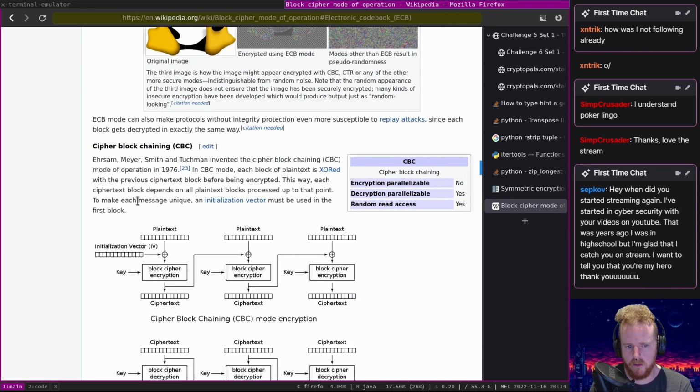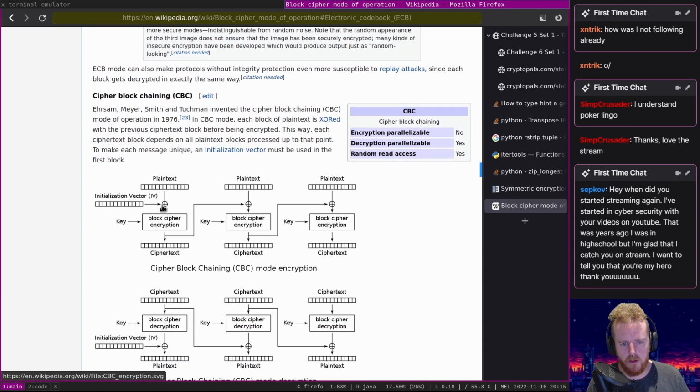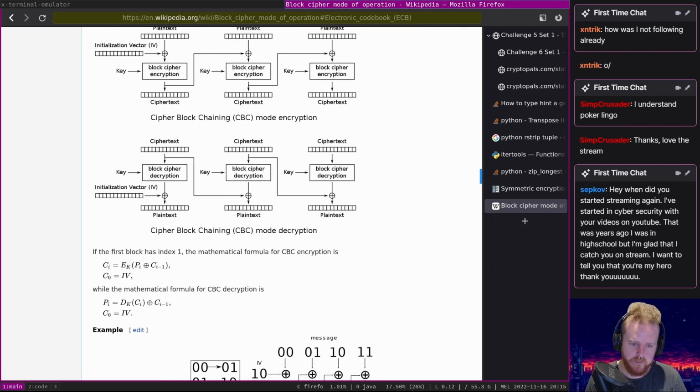When you go to CBC, cipher block chaining was kind of the solution to ECB being horrible. It needs the IV and it gets mixed into the plaintext, and then this block cipher with the key going in poops out a block of ciphertext, but that block of ciphertext gets mixed into the next block of plaintext before the encryption. So you get this weird wormy pattern where the output of one block feeds into the input of the next block to further scramble stuff, so you don't get that repetition problem.